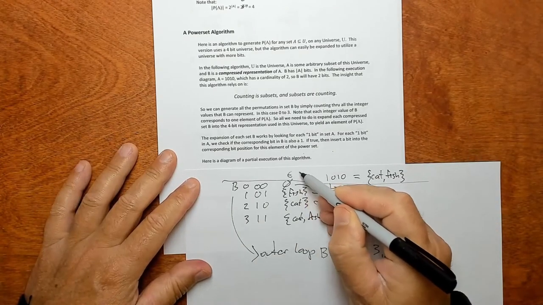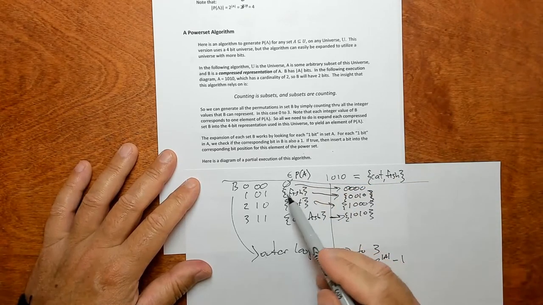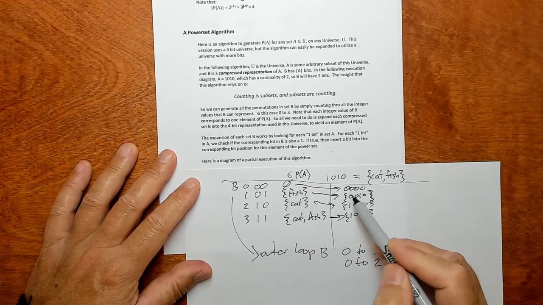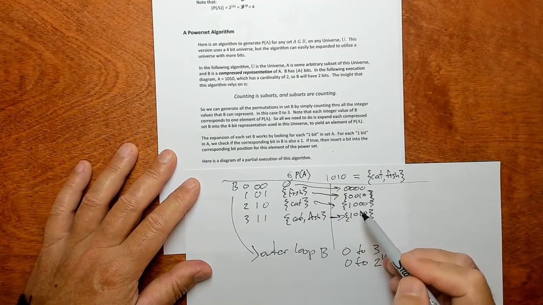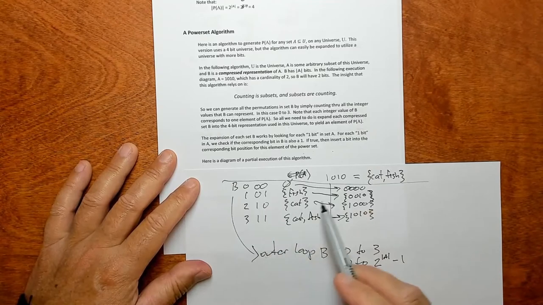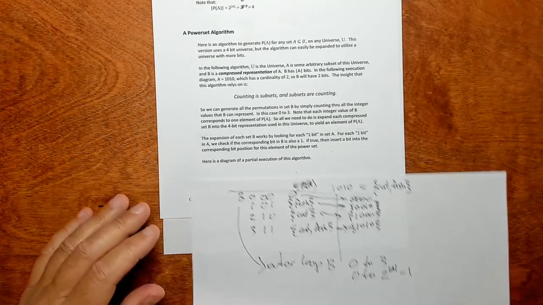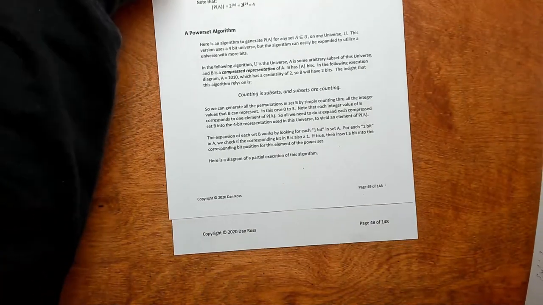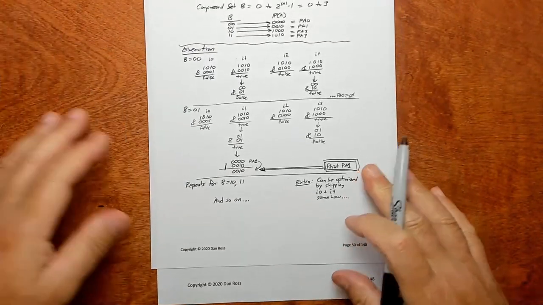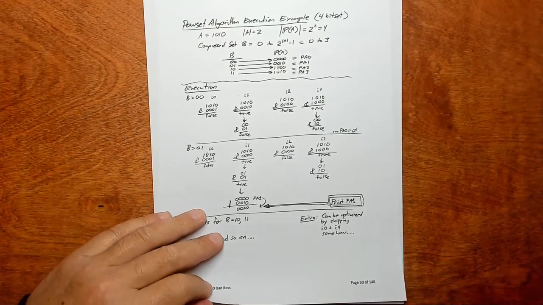Okay, I guess that's these guys. These are elements of P of A. Well, both of these are elements of P of A. This is just in compressed format, and this is in expanded format, kind of, sort of. All of these are elements of A. This is just compressed format here, and this is expanded format here. All right, let's look at the algorithm execution on paper a little bit, and then we'll look at it in code. I'll pull the code up and see if there's anything left to talk about.